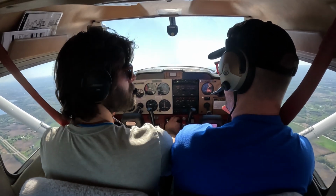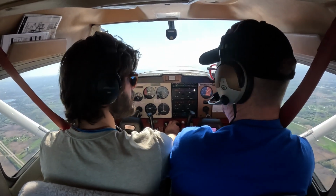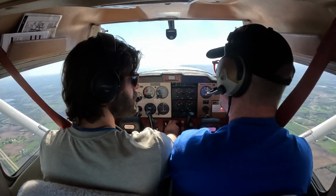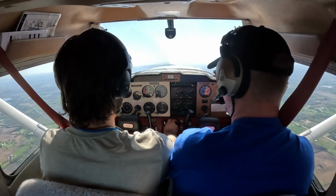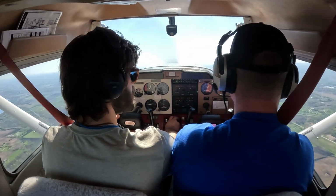As soon as you hit full power, it's going to want to come up, right? Right, yep. But we don't have enough airspeed yet, so make sure you're keeping that nose down for a second. Get those flaps cleaned up to 20, then slowly climb up. Let's do one more quick.